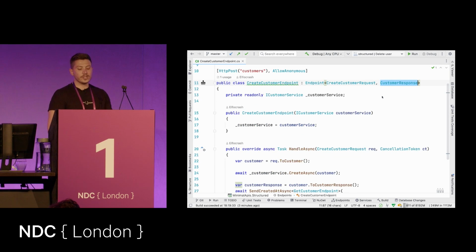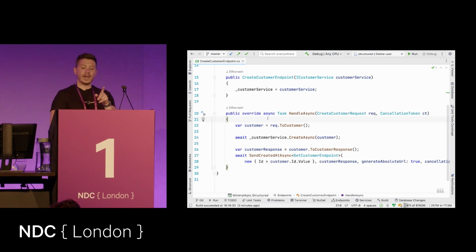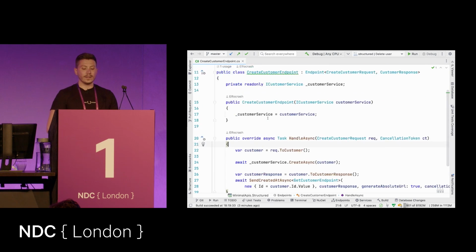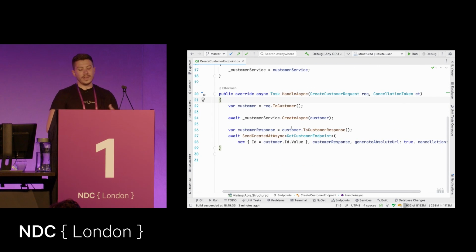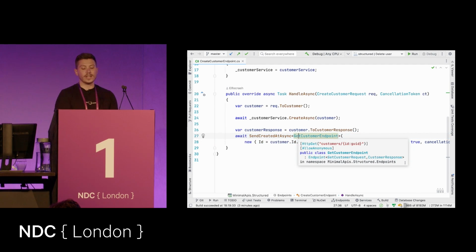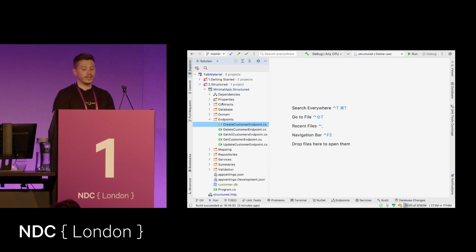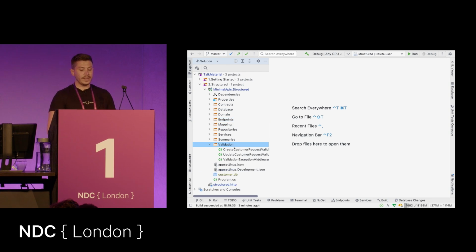Very explicit, very descriptive. I can inject any service I want in here, and I only have a single handle method because that thing is supposed to do one thing and one thing only, to handle this create customer request. And then I'm sending that to a service because I don't need mediator in this case, and then I'm just returning it back as a created at with the right location header and all that. And if I wanted to add an extra endpoint in my API, I just create a new class extending the same things.